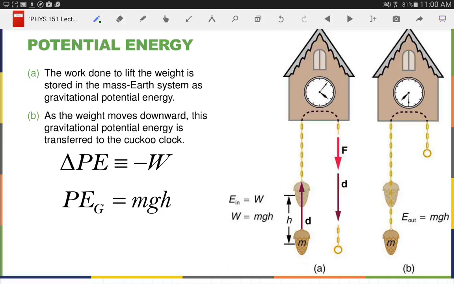Now, if instead of going in a square, I had just come diagonally, now my motion is in this direction. What direction is the force of friction? Opposite. Still negative work equal to the force of friction, which doesn't change as I go, because it's the normal force times the coefficient of kinetic friction. But it was a smaller distance. Because it was a smaller distance, there was less work required to move it diagonally than if I did the square. That's the definition of a non-conservative force.